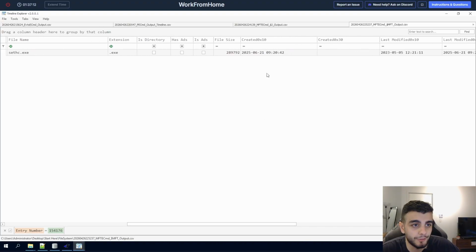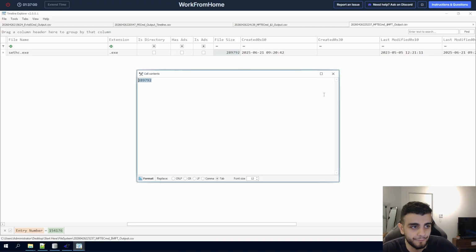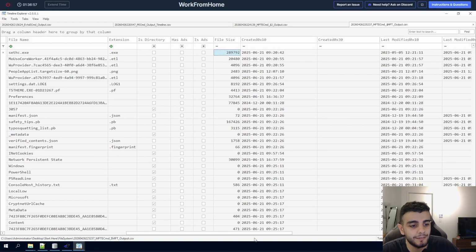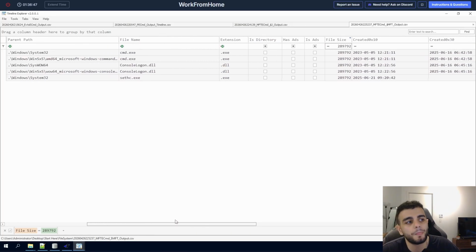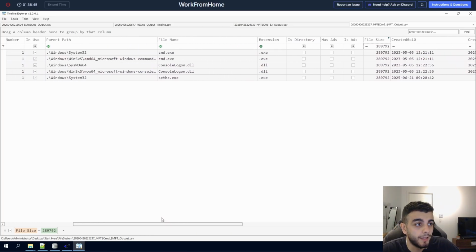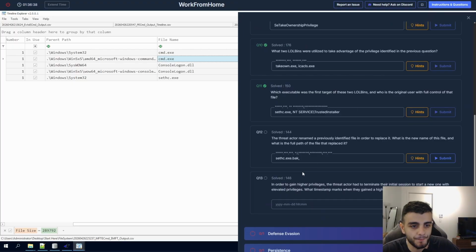And you can see that it got created around that time. Let me give you guys a trick. File size is such an underrated value, because usually it's very difficult to have two different executables with the same file size. So let's try to look for file size inside the MFT. And here we are. Not a big surprise to me. It's basically cmd.exe in this case.